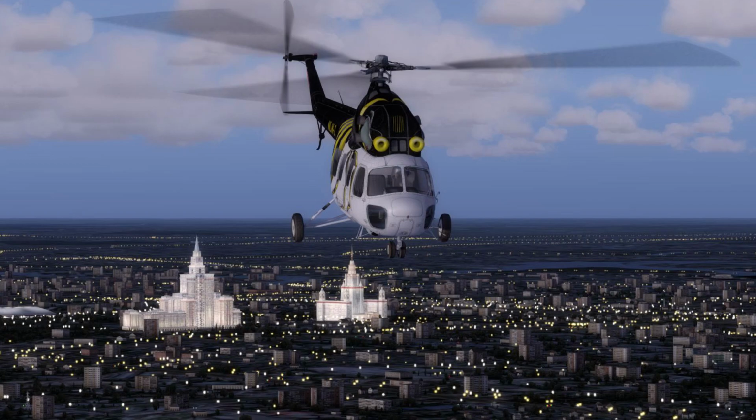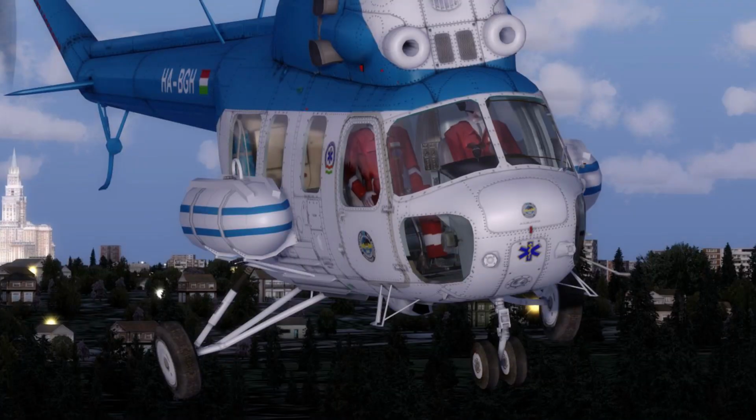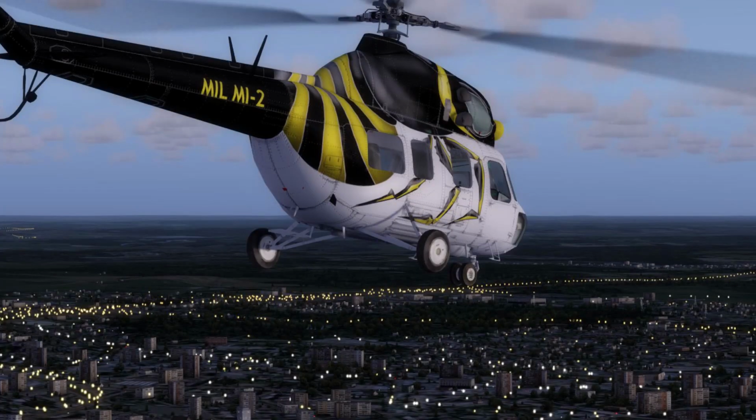Eagle Rotorcraft Simulations released the helicopter with two installers, one for FSX and one specifically for Prepar3D. The model was converted by George Arana and Arno Gerritsen, and it's being distributed as freeware as well. Check out the article on our website for the download link.